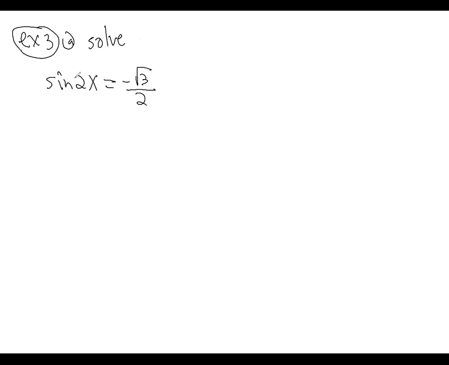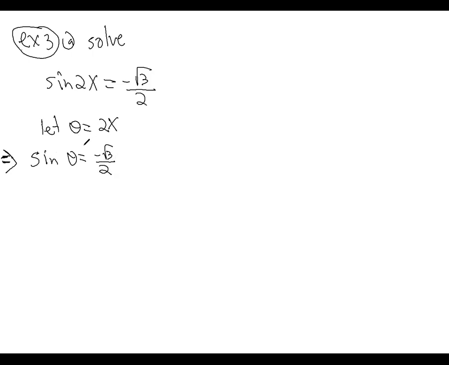All right, so this is what we were just talking about. The inside is not just an x. It's got a 2x or 3x or something like that. So this is where we need to do a substitution. We're going to say let theta equal the inside, which is 2x. This is a technique we learned back in 161, and I believe we even did it once or twice in here previously, not for solving equations. So by changing to theta, now this 2x is just a theta, so our equation becomes the sine of theta is equal to negative square root of 3 over 2.